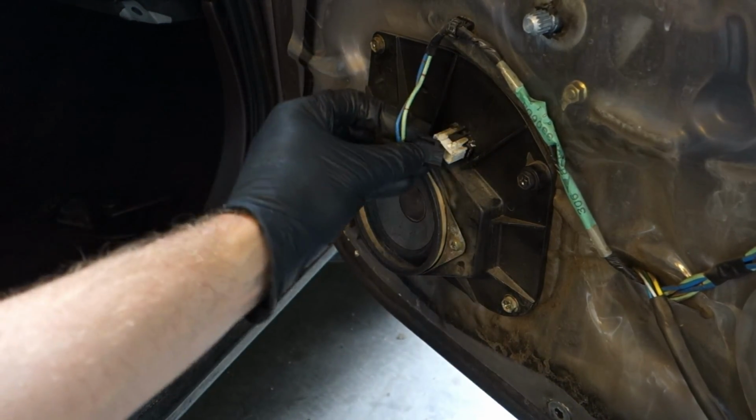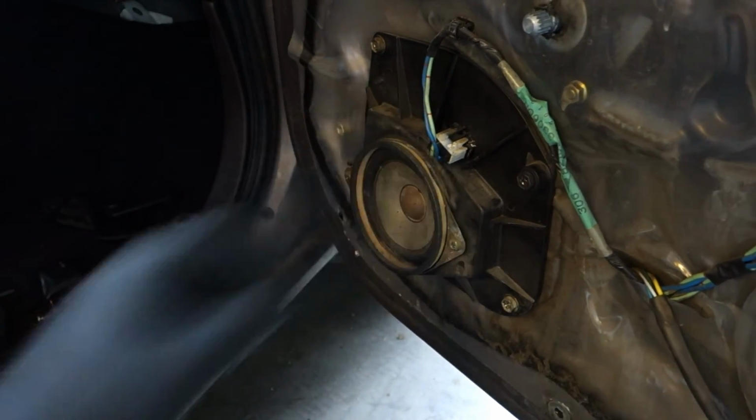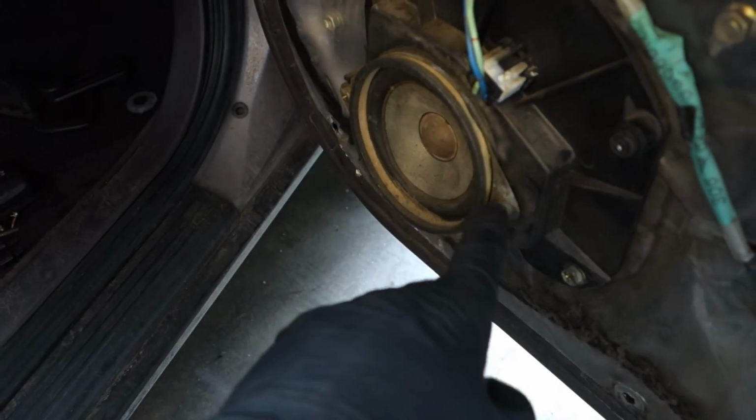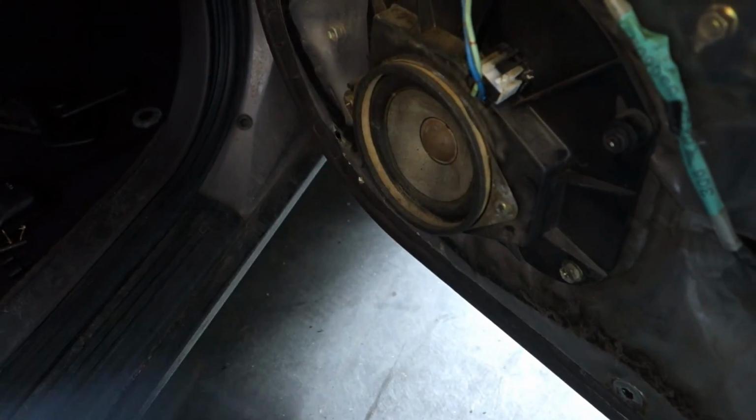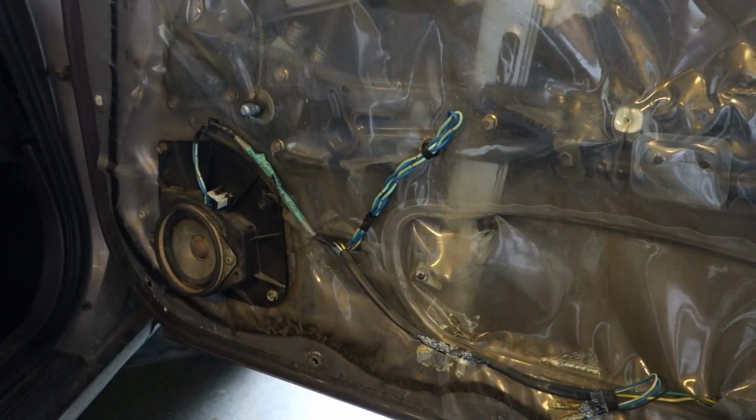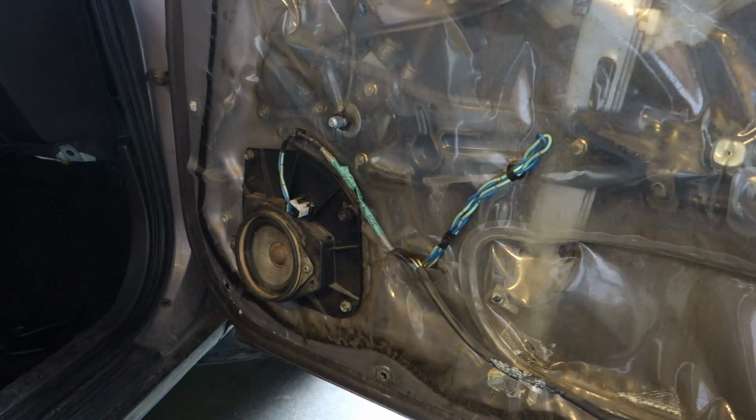And the final step is to connect this cable, and note that there are also screws in here that we can replace. Okay, and here is the information on how to replace the speaker, and then when we install the panel back, our speaker is ready for use.